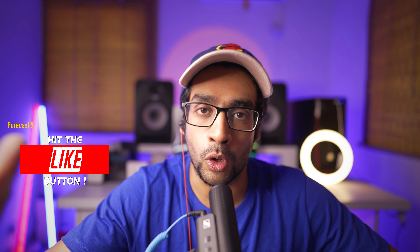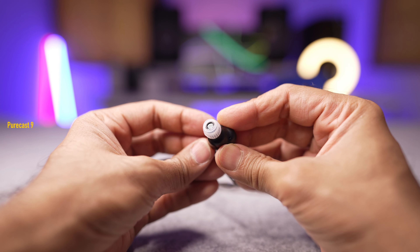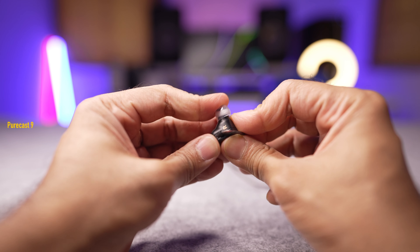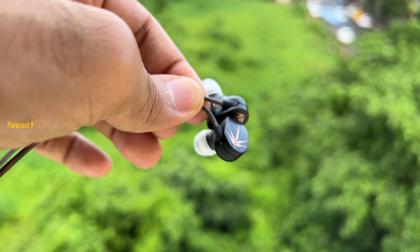For the bass response — you shouldn't expect bass-head type bass from an audiophile-category in-ear monitor. That doesn't mean the bass is weak — it has the capacity to really rock your eardrums with very deep, rumbling bass that goes down to the sub-lows with no distortion. Testing at a flat equalizer without any tweaking, the bass response is absolutely accurate — it reproduces exactly what's in the track. If you want more bass, tweak the equalizer; but if you're a purist who wants it clean and natural, flat works perfectly.